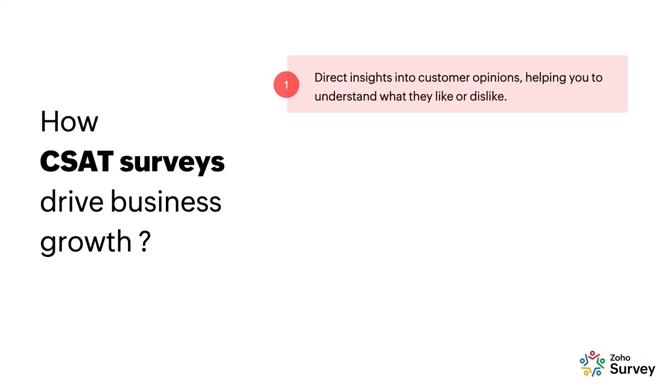For instance, you're running an online store and after a purchase, you send out a survey. You might find out that customers loved the quick shopping and the hassle-free return policy. On the other hand, they may not be happy with the measurements or the color shown on the website. By understanding these specific likes and dislikes, you can improve and build your product or service.